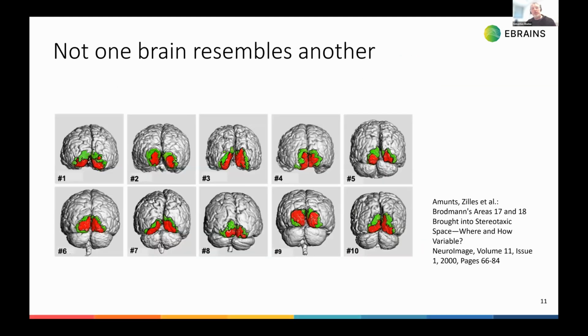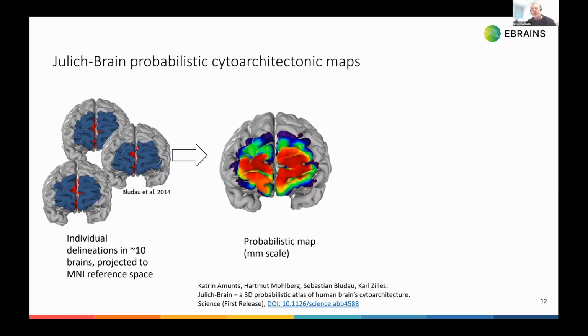The second part for the parcellation is that those brains all look different. Every brain is different, like a fingerprint. Here you can see it for the primary visual cortex, the red area, which is really very easy to see. So you can be absolutely sure about those borders, but there's a huge variation between the individual brains. That's why the Jülich-Brain parcellation provides two kinds of maps. We analyze 10 individual brains, bring them to the same reference space, superimpose all those 10 results, and create a probabilistic map. Red here means that the specific area was found in 10 out of 10 brains, with a lower probability in the periphery of the area.